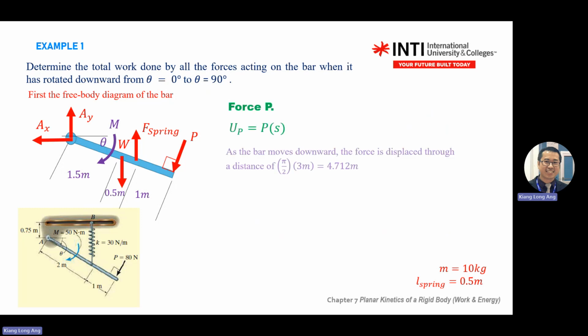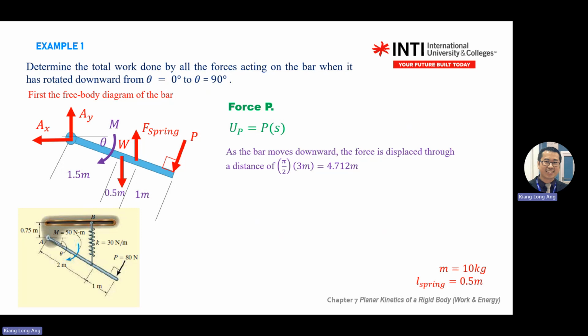Then you have 3 work there. P force, again, this one swing in rotational, right? It's P 90 degree. It swing from 0 to 90 degree. What do you see? It's circular. It's actually quarter of pi. Not quarter pi, but quarter circle.